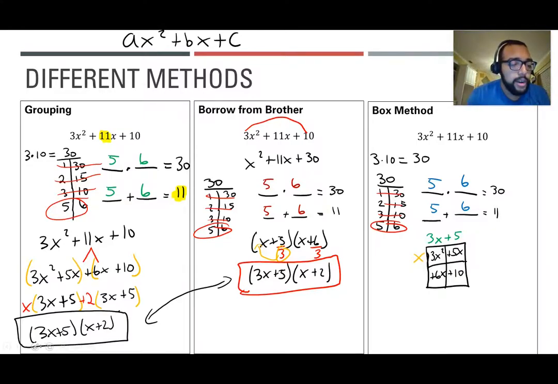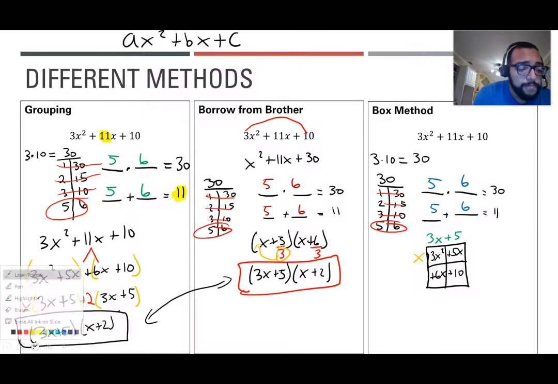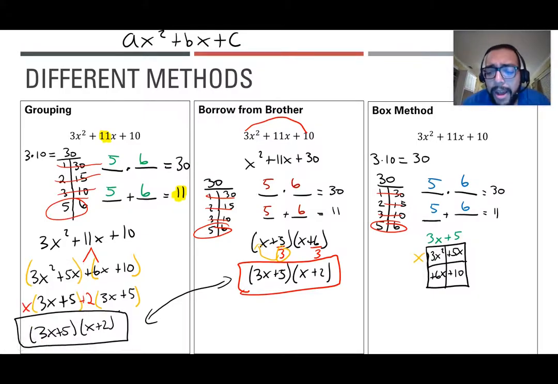Cool. Let's try this next one right here. 6x and 10. Okay. 6 and 10. The biggest number to take out there would be a 2. So I can take out a 2. What about an x? Can I take out any variables there? And if it helps you, I'll put a plus here as well. Can I take out any variables? Looks like I can't take out any variables.